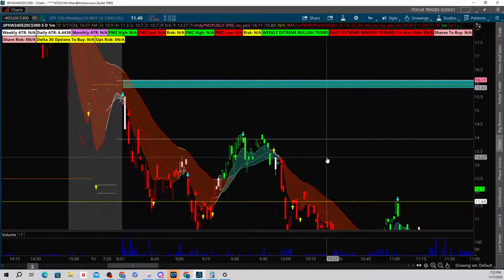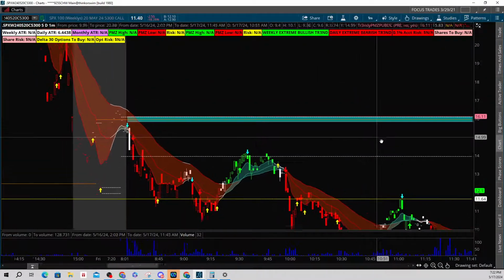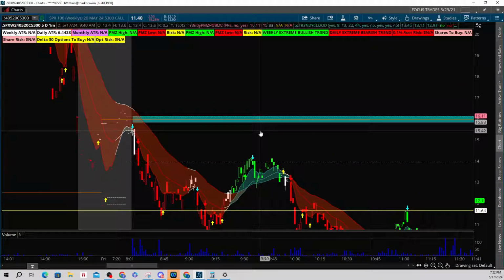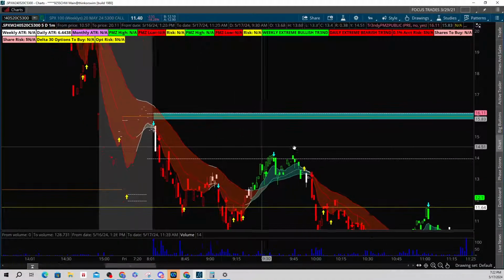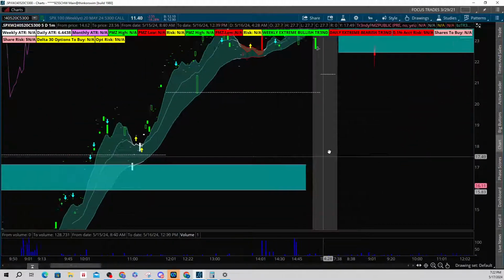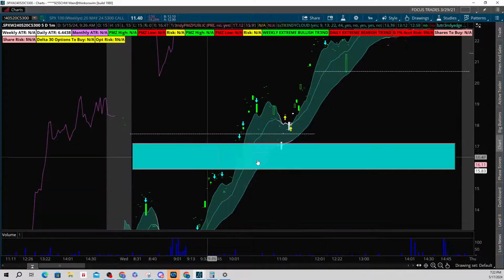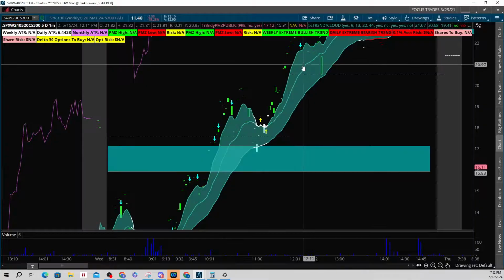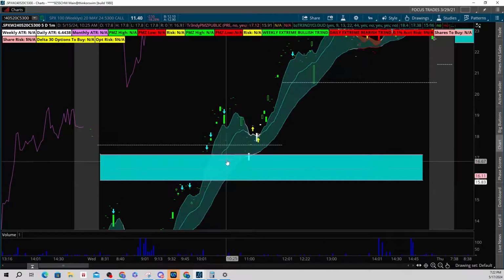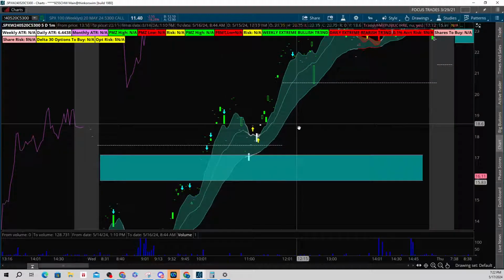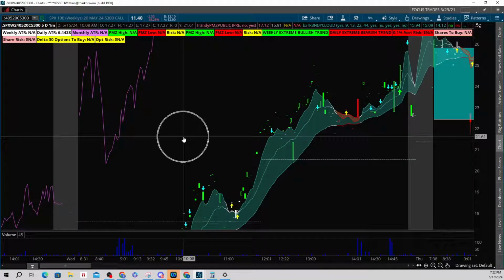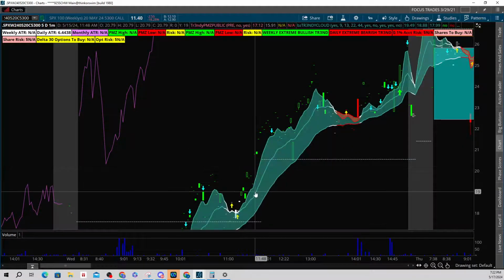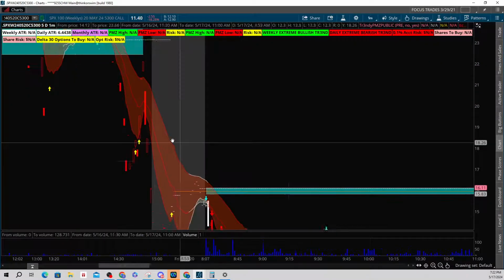Now, here's the cool thing about the premium chart. Just like a regular PMZ trade, we're able to see a PMZ, but the really, really neat thing here, let's come over here and see if we can find some more PMZs. It's going to look a little funky because we're looking at 1 minute charts here. But let's just say in this case, we were bullish on this day and we're getting in at $17. We could be taking the trade to the upside. And what we're looking for on our chart, every day you come in, you'll see like trendy edges on here. And then you can use those as targets.